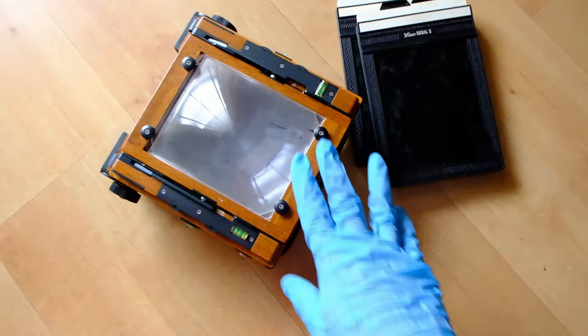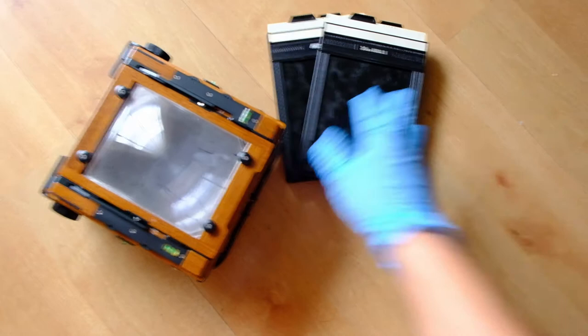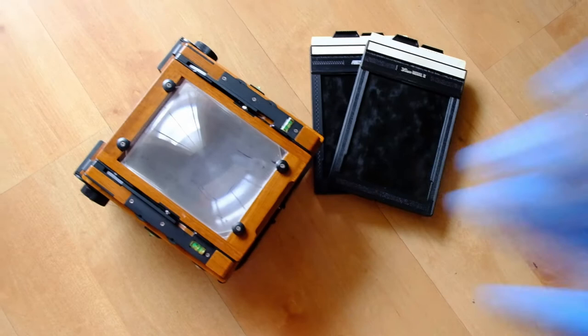Okay, so we have loaded the photo paper into the film holder. This film holder actually holds two sheets, so we have four pieces loaded here. And this is my Chamonix 4x5 camera. So let's take some shots and then we'll do the processing.